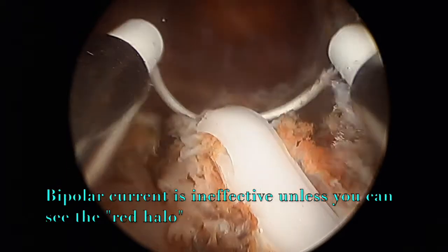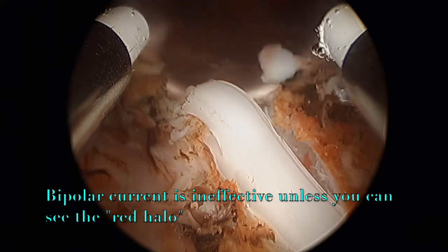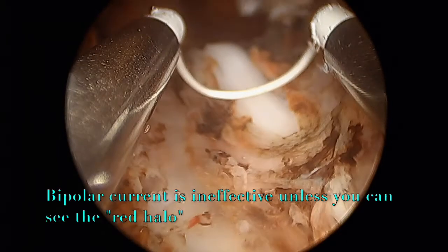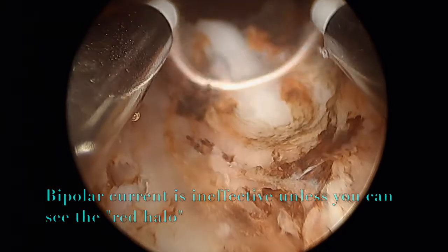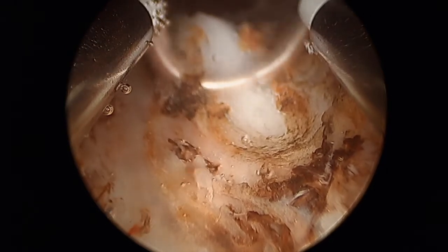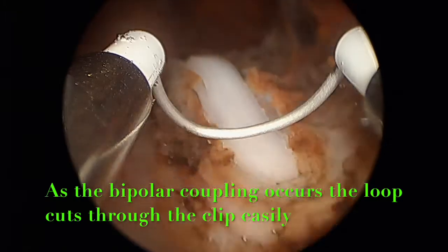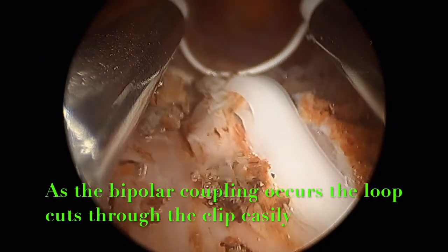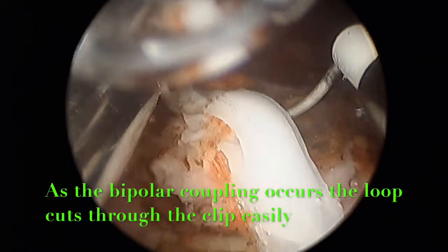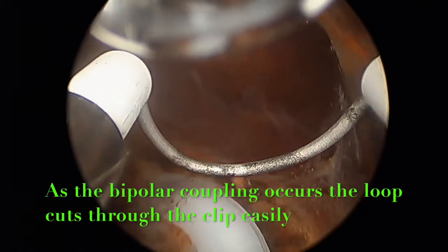Here we can see we're attempting to cut the Hem-O-Lok clips with the bipolar current, but we're being unsuccessful because the loop is not really active enough, it's not incandescent enough. As soon as the so-called ring of fire, the coupling of the two electrodes, happens, then the loop cuts very easily through the hard clip.